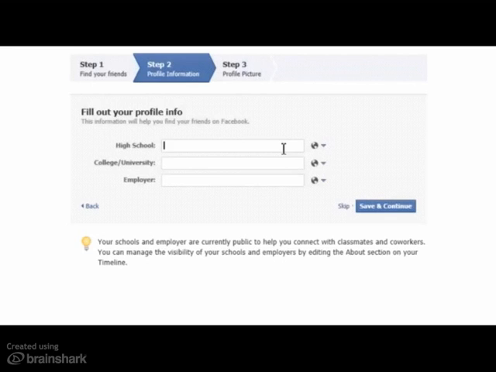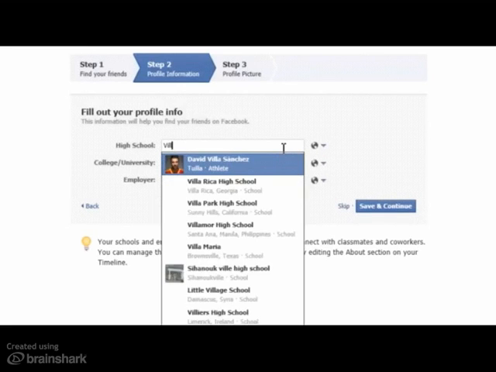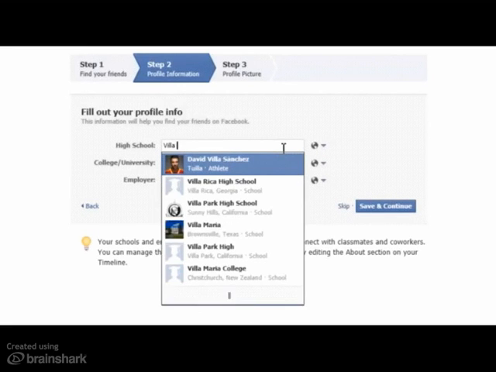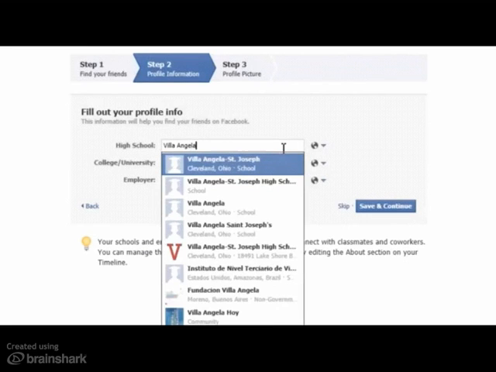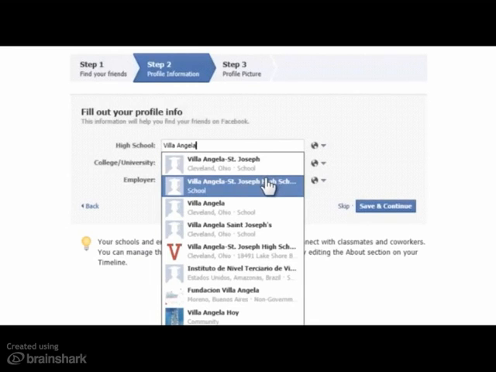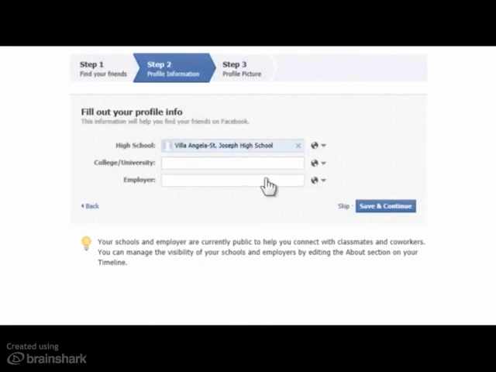So if you want to type that in, again, after you clicked in that input box, you then use your keyboard to type in your information. As you're typing in your school name, you'll notice that the list does try to populate below. Again, this gives you the ability to potentially find one that was already typed in the past, making it easy. As soon as the high school that you're looking for has appeared in the list, you could take your mouse arrow down to that option and then click your left mouse button one time to select from the list, and that will fill out the rest of the input box for you.